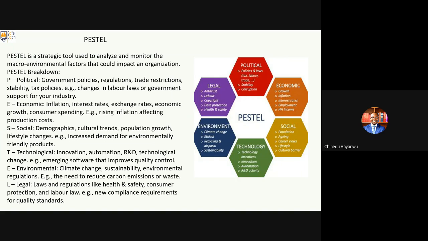All right, then, what about social issues? Social issues talk about social demographics, it talks about cultural trends, it talks about population growth. If you are into consumer product, you understand that consumer growth becomes a very, very important thing that you need to consider. Population growth becomes a very, very important thing that you need to consider. People's lifestyle, how are they going to impact on your business, you need to begin to consider all those things. Then the next thing you need to consider is the T, which is technological innovation, changes.